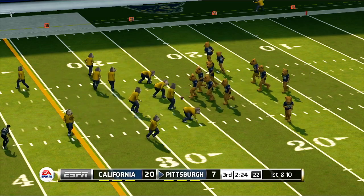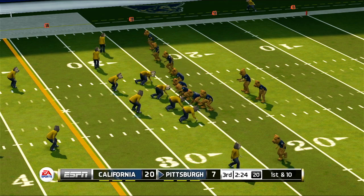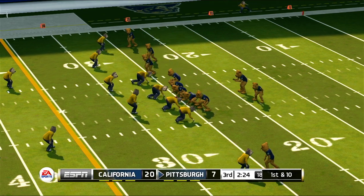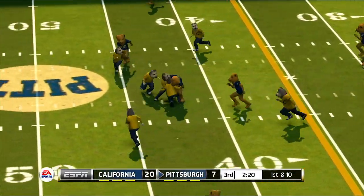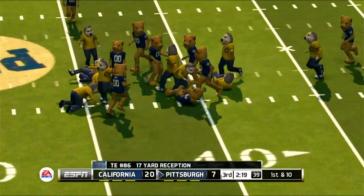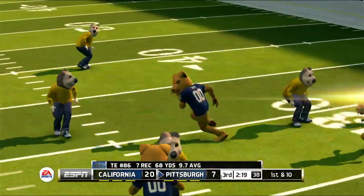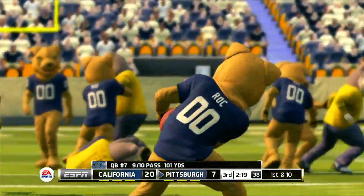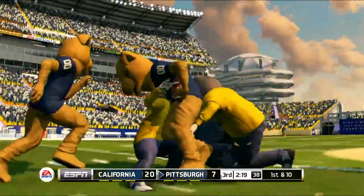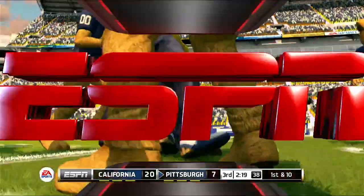There's got to be some sense of urgency to this offense right now. They don't have the luxury of wasting drives if they want to get back in the game. Got a man. Watch out here. And he hits him hard at the 42-yard line. The pass results in a first down. I'll tell you, great call by the coaches on first down. It stretches the defense when they're expecting the run, and then they end up with another first down.